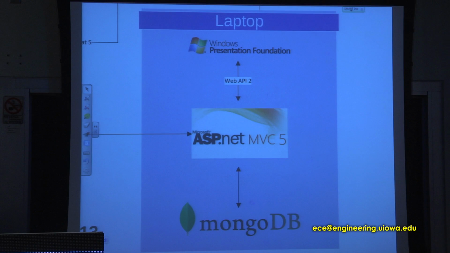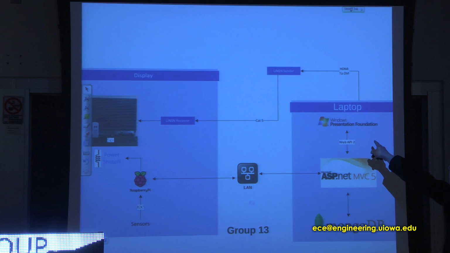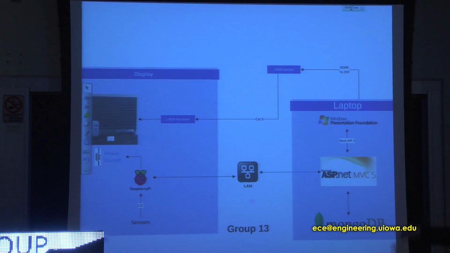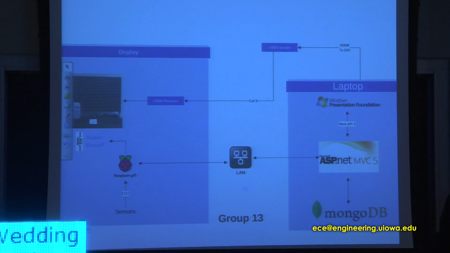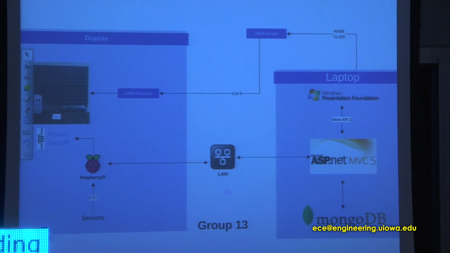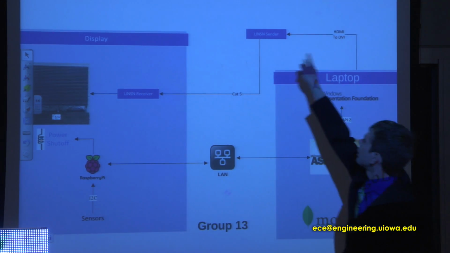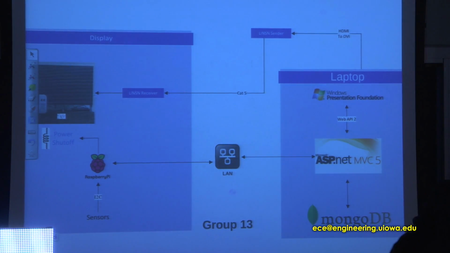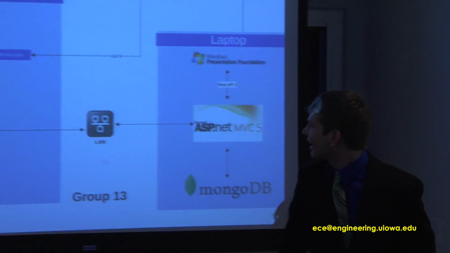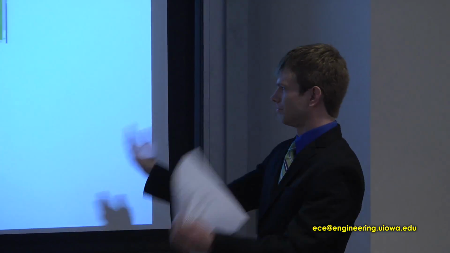Okay, so we have everything in the database, and that's great. Now we need to get it onto the screen. So this third bit up here is a Windows application, just runs on this laptop here, and it takes all the content and puts it on its own screen, which this hardware here that connects to the LED sign will put on the sign.